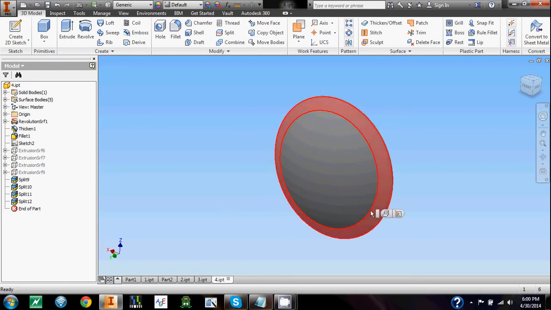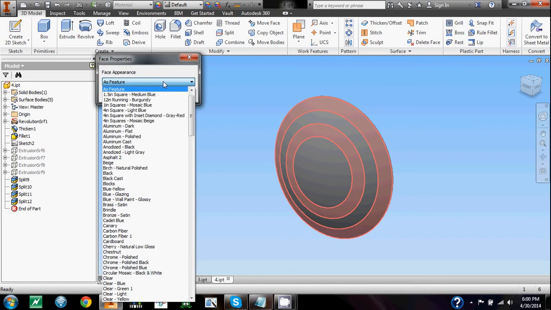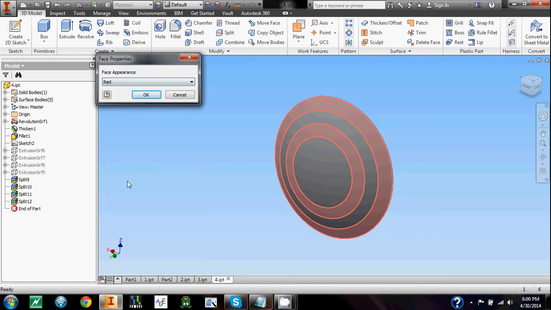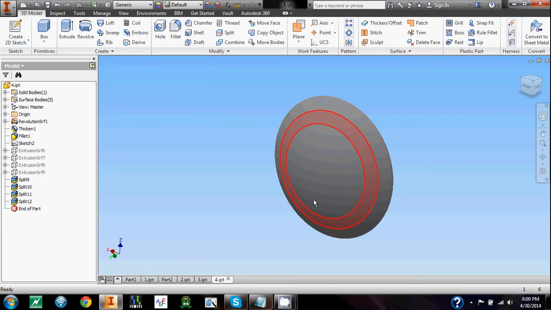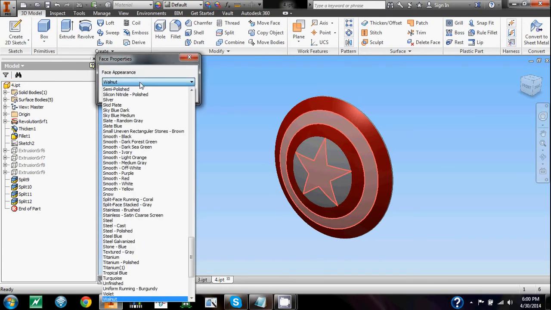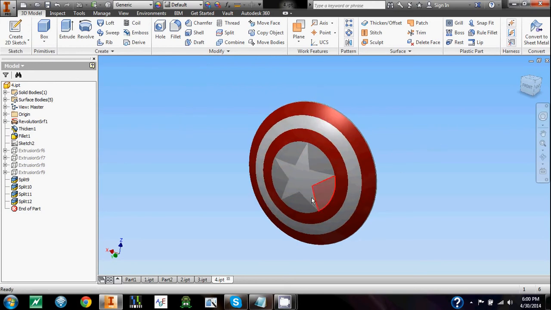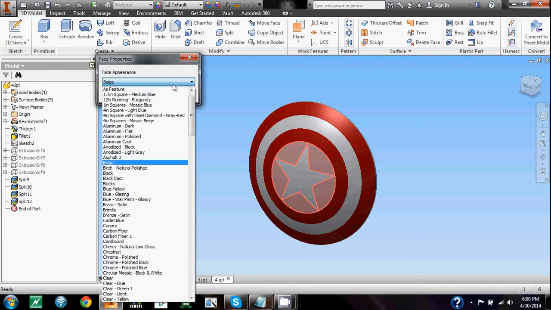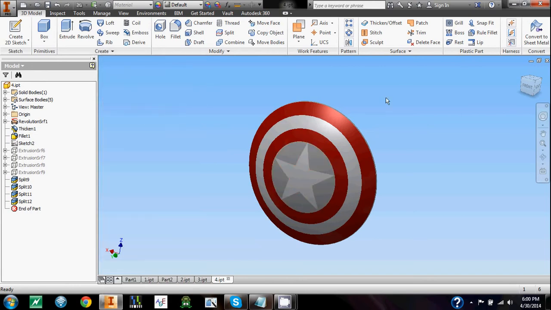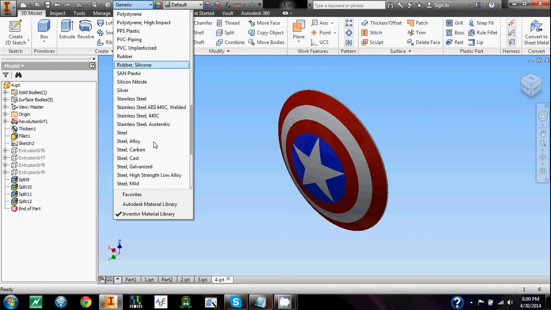So what I'll do is I'll take this face and this face, go to properties, make these red, take this face and this face, make them white, and I'll take these and make them blue. This looks strangely familiar. Let us change the material here.